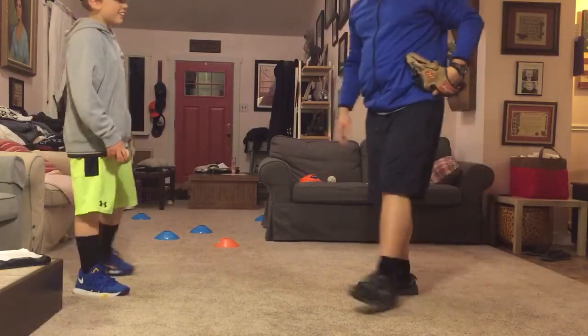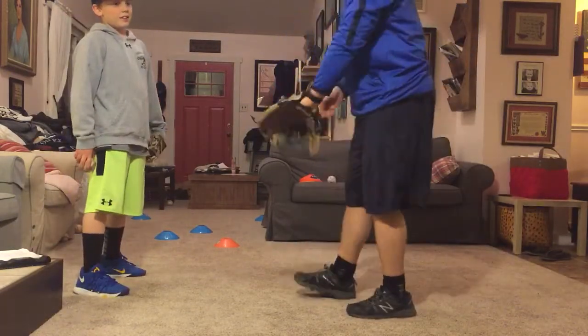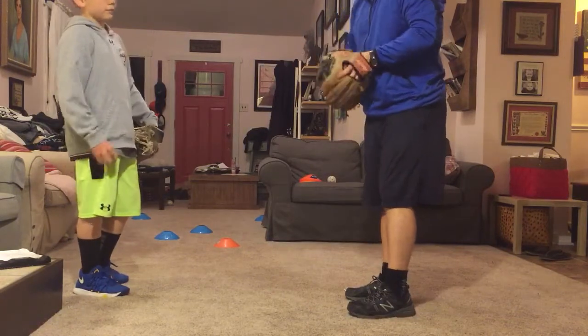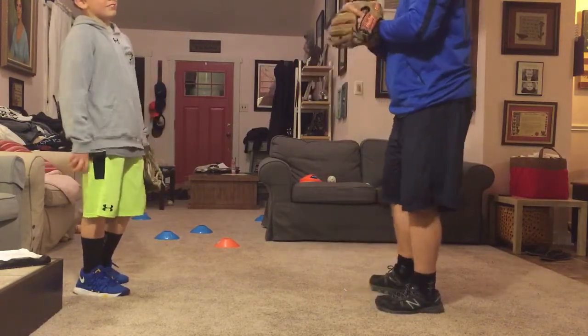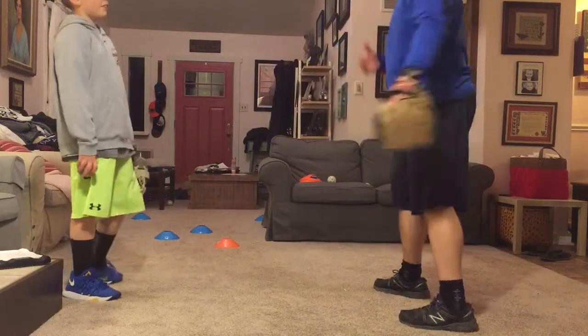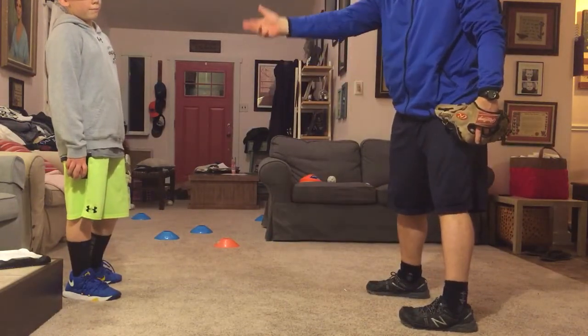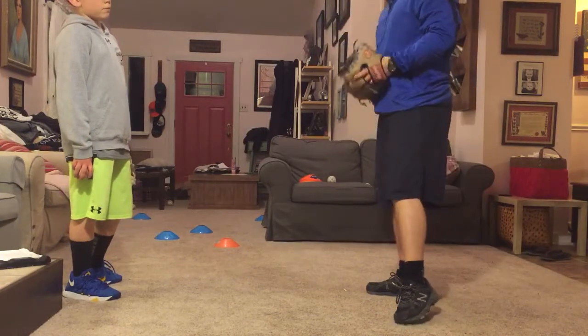But that's how we would normally do it. Then you would go to 7 backhands. Remember, you're throwing ground balls, right? You're not trying to throw the ball into that person's glove. So if I had... Don't cheat. So if I had made 7 in a row backhands, then I would win the game. If I didn't for some reason, then it would go back to him, and you keep going back and forth until someone gets 21 in a row.